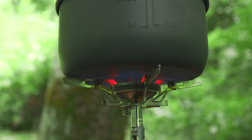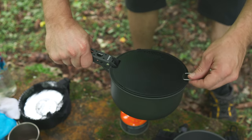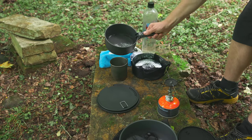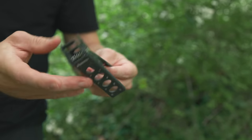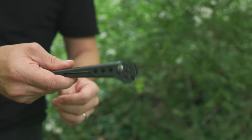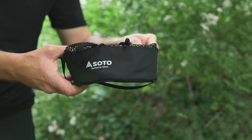You've seen the cook set in action — let's go over the pros and cons, starting with the pros. First, the build quality of this kit is excellent. This is a nice kit for 70 dollars. You get two pots, the cozy, and the pot grabber. The quality is here. This is a well-designed system that can be scaled however you want — you can bring one pot and leave the other behind, mix and match components, and add a stove or gas canister as needed.